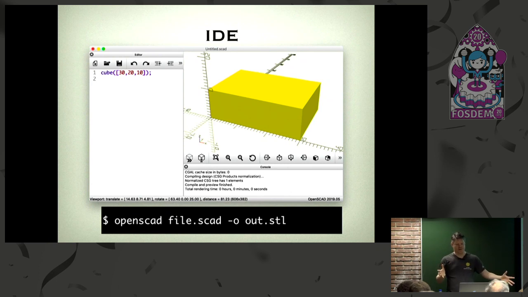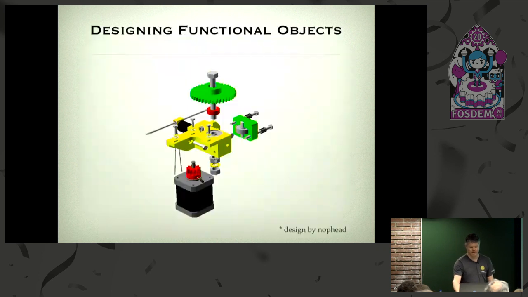A lot of people also like to use their own favorite text editors, in which case we have support for that. You can hide this editor, and it will auto reload whenever the file changes on disk. So that was kind of really quickly, in seven minutes, what OpenSCAD is. Let's talk a little bit about designing functional objects. This is more like our historic view of OpenSCAD, why we started it.